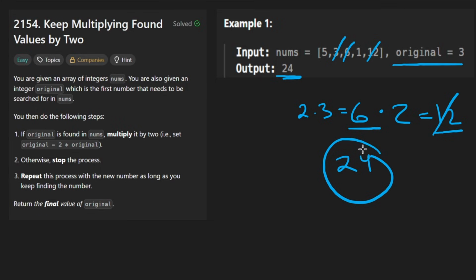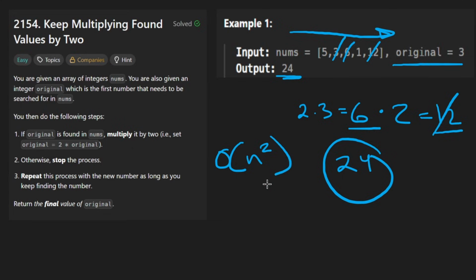I mean, in the worst case, we would check like every number in the array gets checked off, and then we kind of just have to stop. So that's kind of what we're trying to do here. There's multiple ways to do it. One way would be just scan through the array every time we're checking if the number is in the array. That's going to be O of n. In the worst case, like I said, every single number could have been one of the original numbers. And so in the worst case, that would have been n squared.